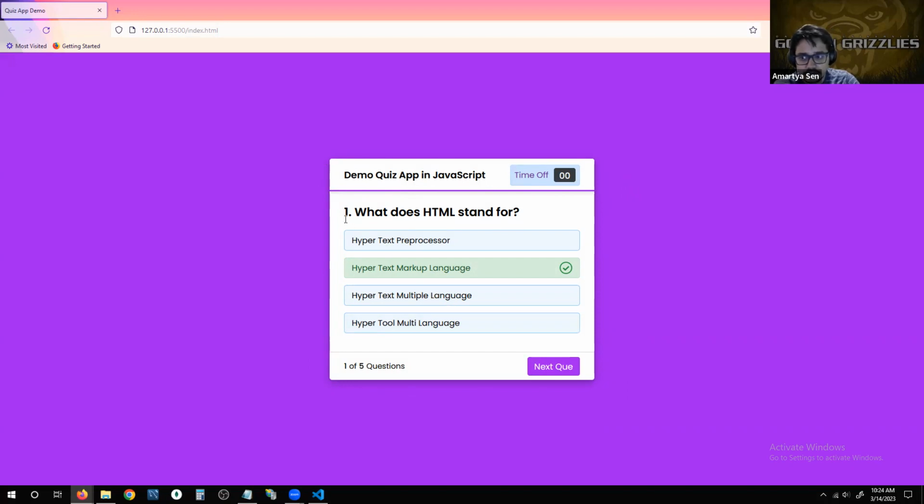Each card has the question and a set of options. You can click on an option as long as the timer has some value left in it. Right now, based on the logic that we discussed, if the timer goes to 0.00, I cannot click anything, because at this point the right answer has been shown to us. So there is nothing you can do. No points will be counted for this. It will be considered incorrect. So you can go to the next question. And once the timer is running, you can select what you want to select.